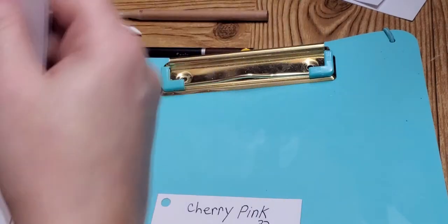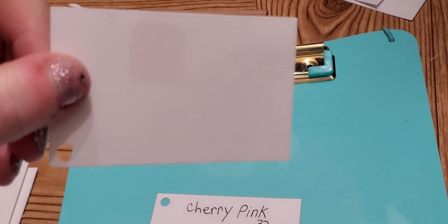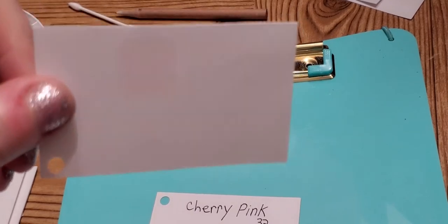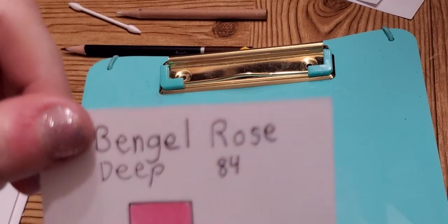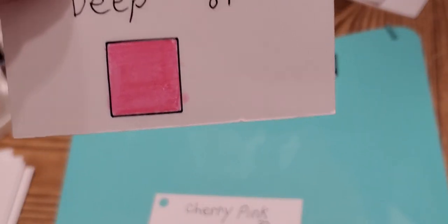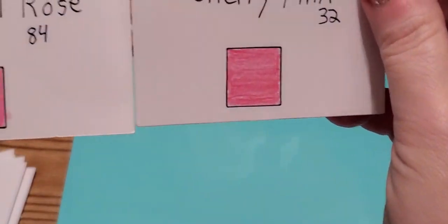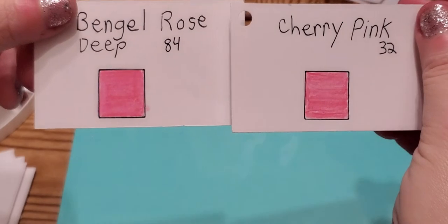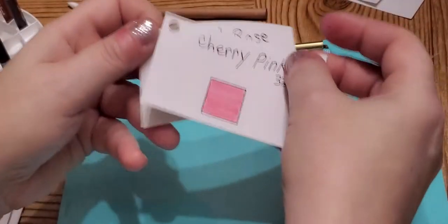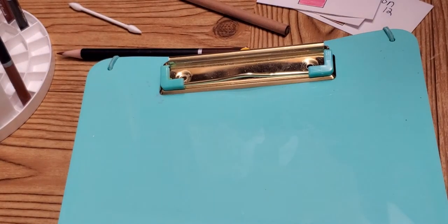Now, I'm going to show you something. You see how this is almost dried up and you can barely see it now? Now, if you go to the front, you see how it's kind of changed color a little bit? It's a little bit brighter. Aren't these gray colors pretty nice? So, I think I'm not going to do the rest of these because it would take too much time. But I should do one green, I suppose.